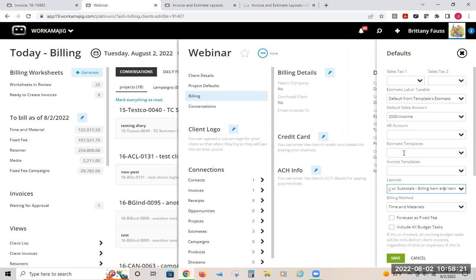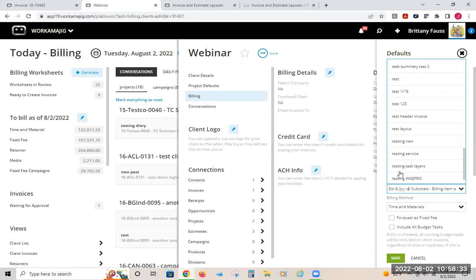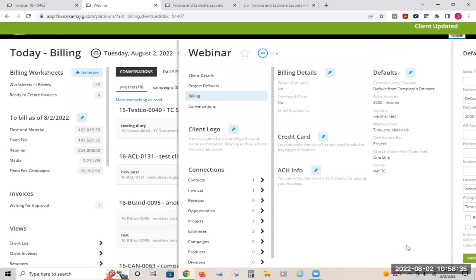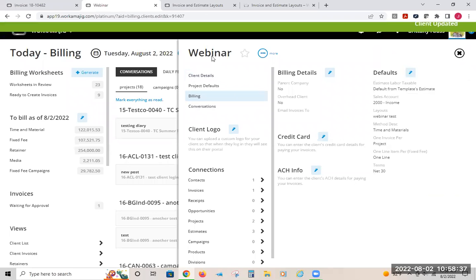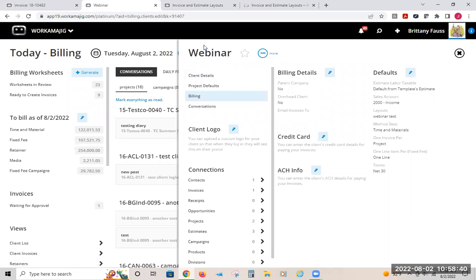Okay, so you can have both listed, but just know if you've put all of your time into working on those layouts, then go ahead and just list your actual layouts. Okay, and then if I set this to webinar and I save, any invoice created from that point forward for this client called webinar will default to that particular layout.